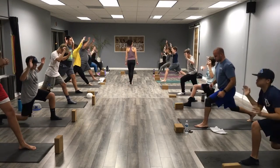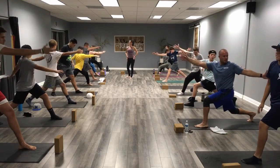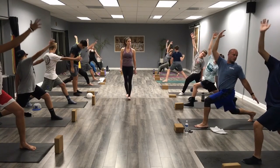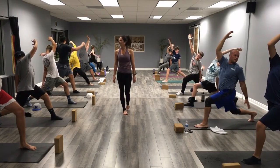We're going to twist right hand in front, left hand behind. Reach it back. Swivel those hips. Sink a little bit lower. Bend that left knee a little bit deeper. Reverse. So take that left hand to the back of the right leg. Right hand reaches up and over. Good. Now come back to that twist.